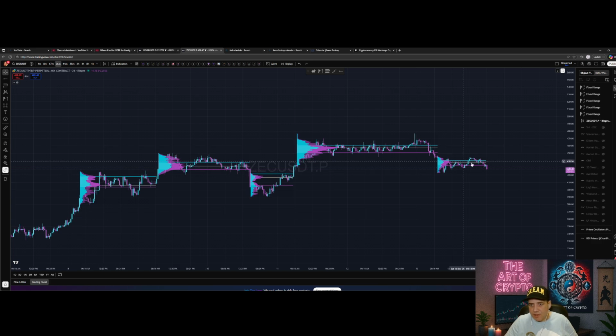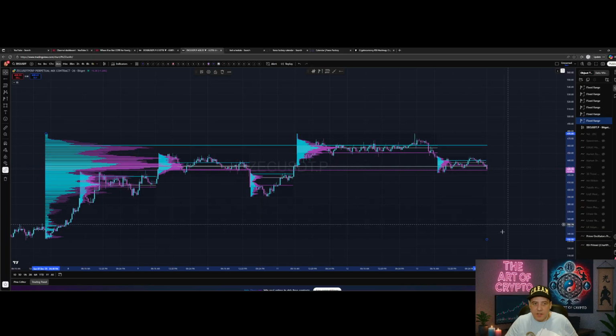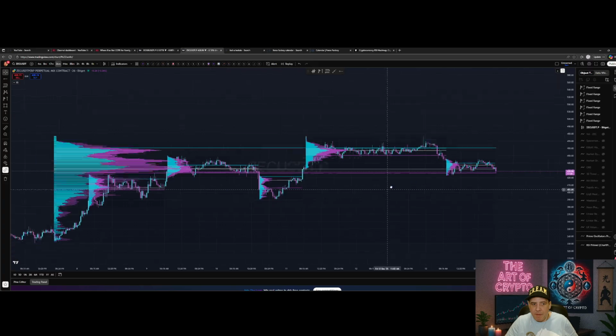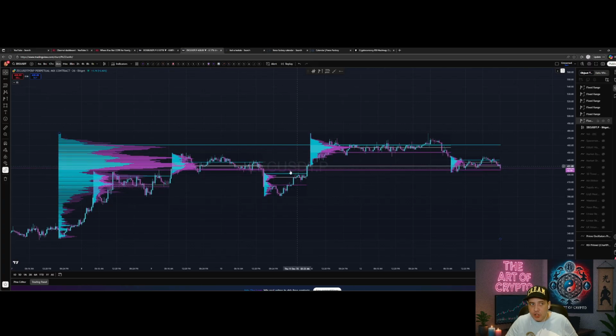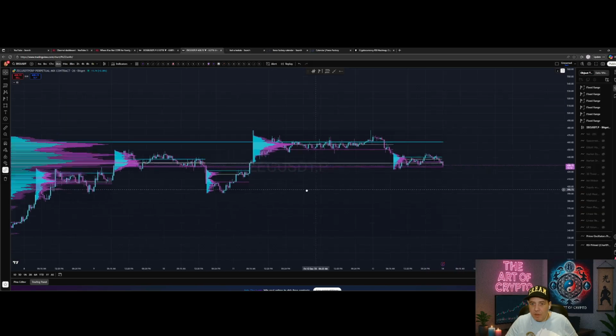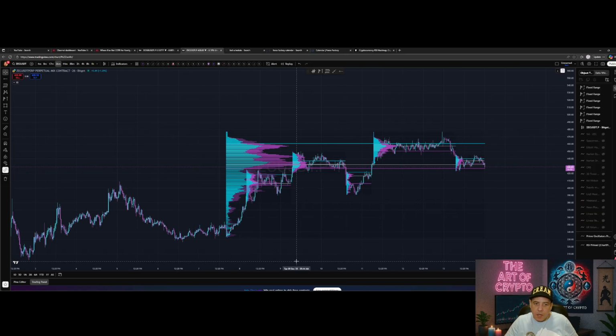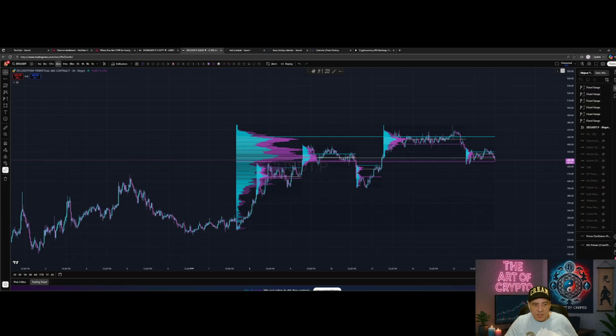From this point to this point, this is the range in which price traded in. And you could get all that data too if you want. If you wanted more data, you could do that. And right now you can see we're reacting off a bigger, macro-ish value area low.